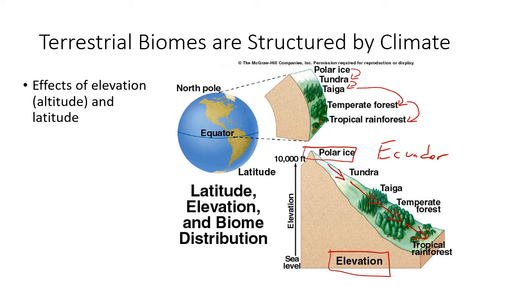In fact, Ecuador has such a great agricultural industry because they can grow just about anything based on the elevation. If you're way up here in the temperate forest and you want to grow crops that are traditionally more temperate, such as apples, roses, or peaches, you can do that at a certain elevation at the equator. But if you want to grow bananas and guavas and pineapples, you would do that at a lower elevation down in this tropical rainforest zone. So elevation definitely matters as well.